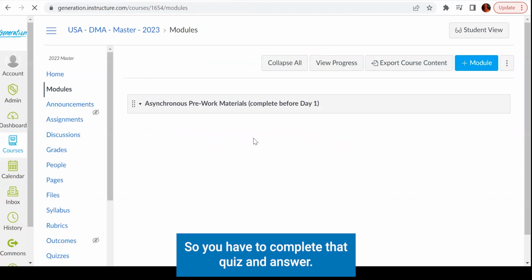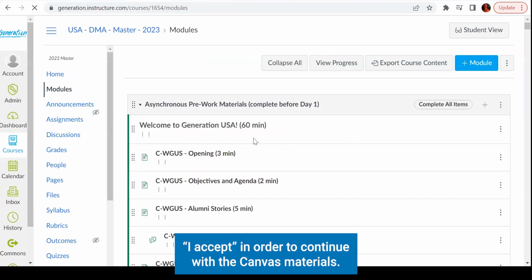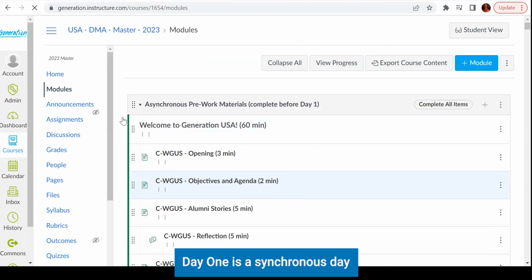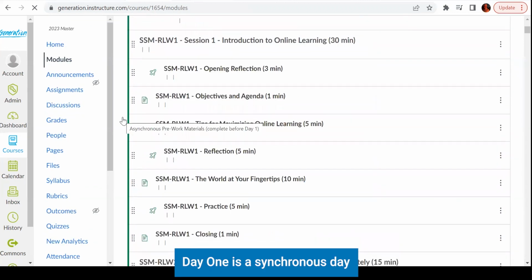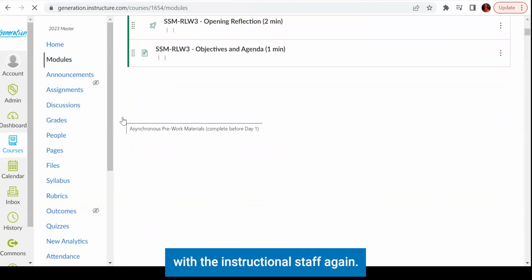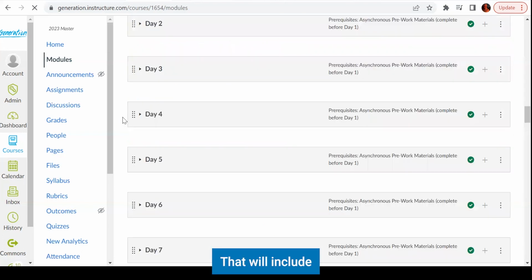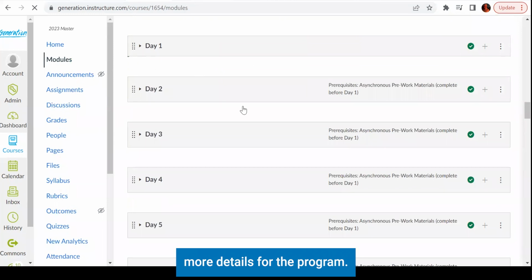So you have to complete that quiz and answer I accept in order to continue with the Canvas materials. That is everything for the asynchronous pre-work. Day 1 is a synchronous day with the instructional staff again, and so that will include more details for the program.